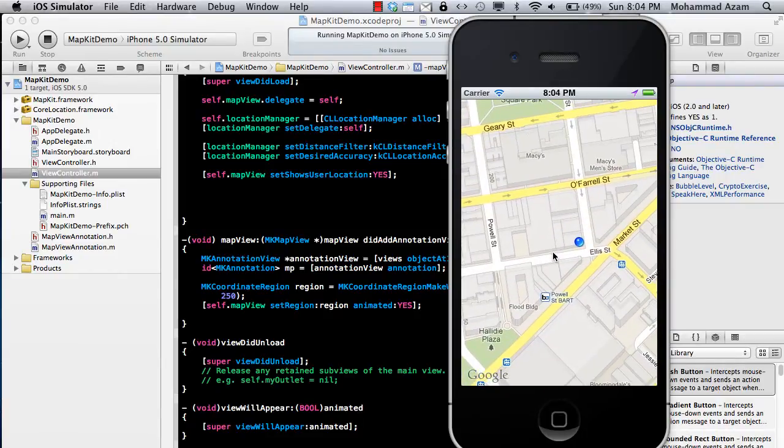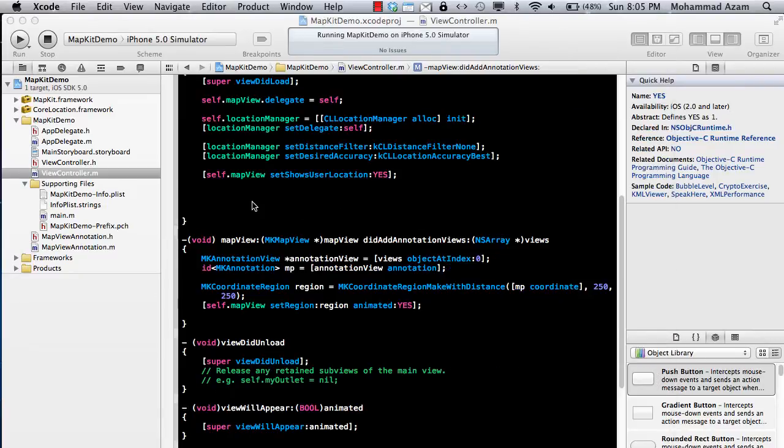But here we go, and now you can see the effect that it's animated while it was zooming in. And now if I click on this, it will of course show that this is my current location, which in reality it is not. It's just the emulator. And in part number 19 I discussed that you can pretend to be in different parts of the world. If you just go ahead and watch Learning iOS Development part number 19, which is on MapKit, you will have a much better idea.